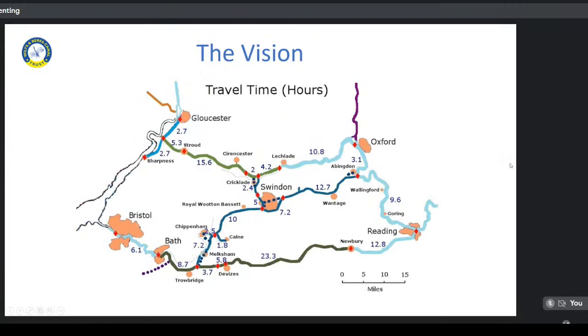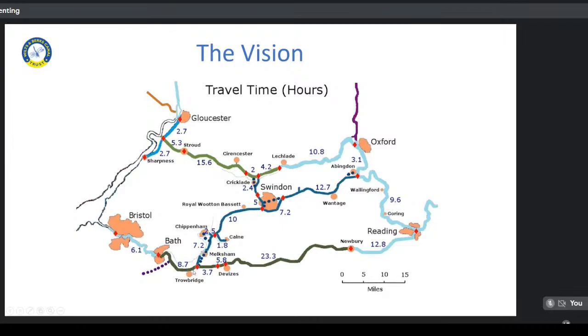And this shows you the time. This is sort of an estimate of the time taken for boaters to travel different sections of the canal. So basically, this loop here would take just over a week, maybe a week, depending on how enthusiastic the crew are, a week to 10 days. The bigger loop there is 2 weeks or so.